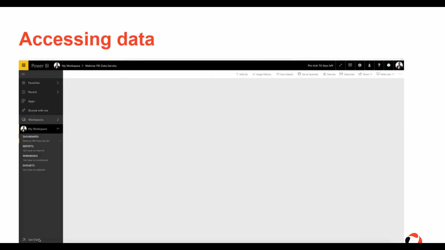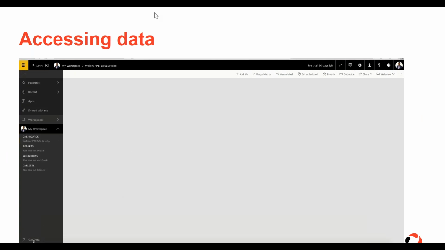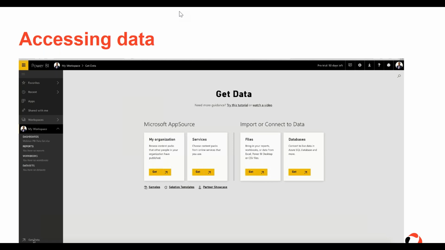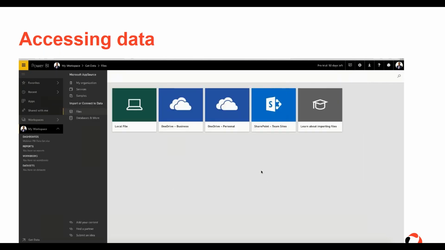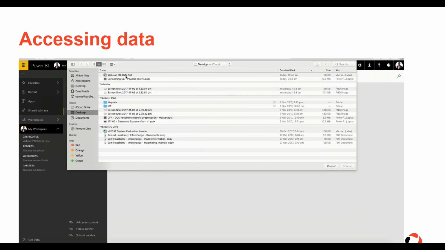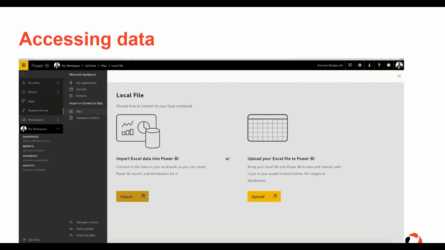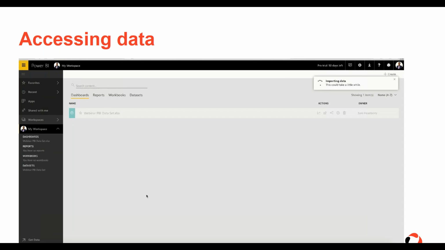So what I've got here, I'm going to do a little demo. As we saw before, this is the web version of Power BI. So this is me logged in, and we're going to start accessing data. As you can see, I've just clicked the Get button. I'm going to find my data. In this case, I'm going to find a local file. I'm going to start with the simplest way of data. You can see this is actually on a Mac. So it's the web version on a Mac, and I just find an Excel document that's stored on a Mac. So I've selected that, and I'm importing that spreadsheet into Power BI.